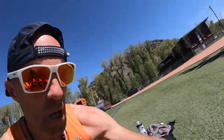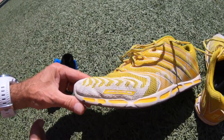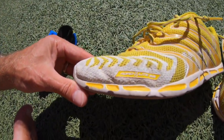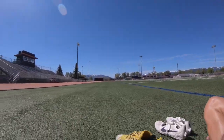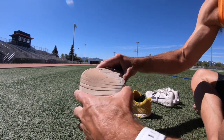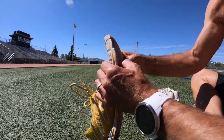First and foremost, shoes. So I've got this old pair of Inov-8. I think the official title is the Road X Lite 155. And these are super old shoes, maybe 10 years old, that I use as a real minimal shoe on recovery runs and for warm-ups at the track. What I like about these, I'm gonna set the camera down. These are just super, super flexible. There's no outsole to them. So it's just a midsole, very, very thin.